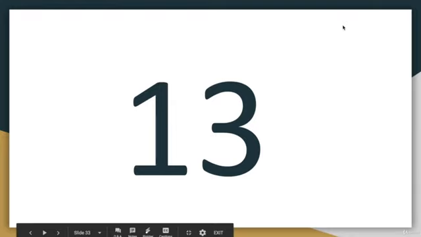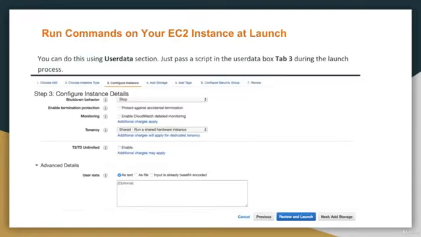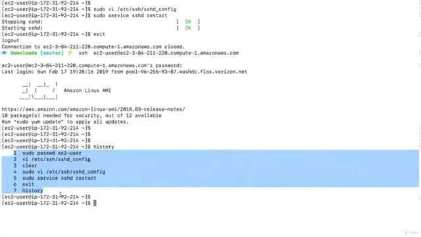In slide number 13, we talked about how you can run commands on your EC2 during launch. So now these commands that we entered in the first part of this lab to set up the password authentication, we can enter these commands during startup, right? We can automate this process so that we don't have to do this over and over again. So we'll put a script like this in the instance user data. And to do that, let's first of all go to the course repo.